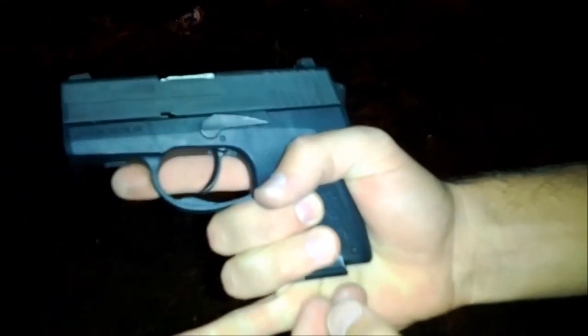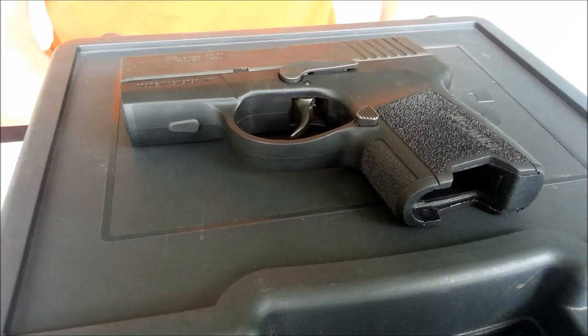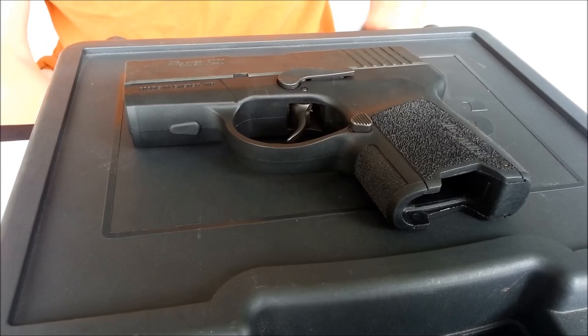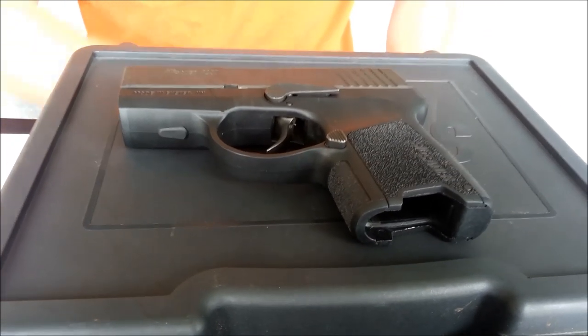I don't like that double action only trigger. It's not for me. No matter who you are, you can't tell me it's easier to shoot a trigger like this than it is to shoot something like a Glock or an XD trigger. Especially with that long reset for follow-up shots, you have to go through the whole trigger again. It's painful to try to shoot accurately.